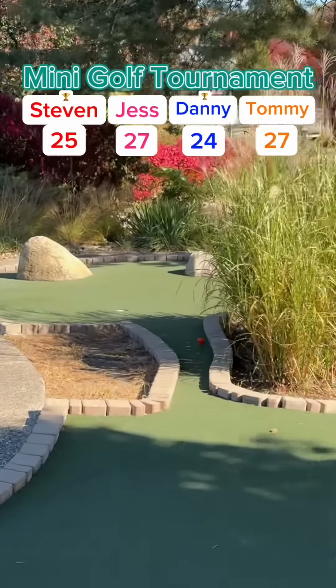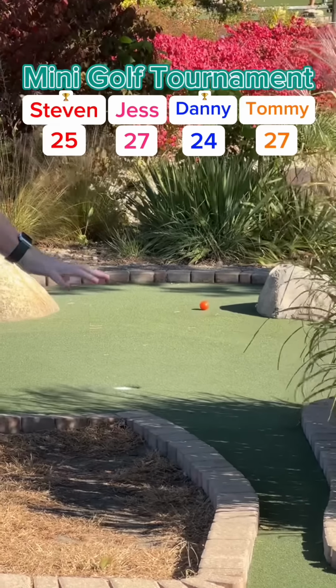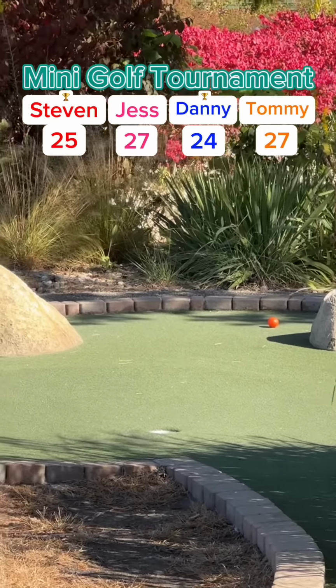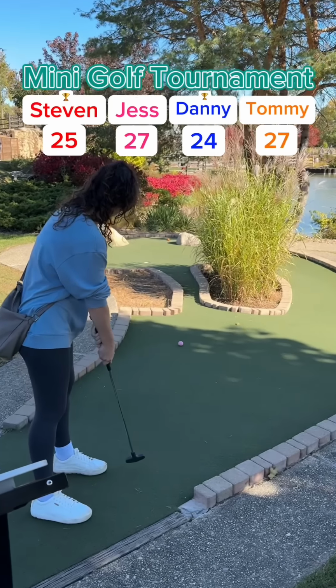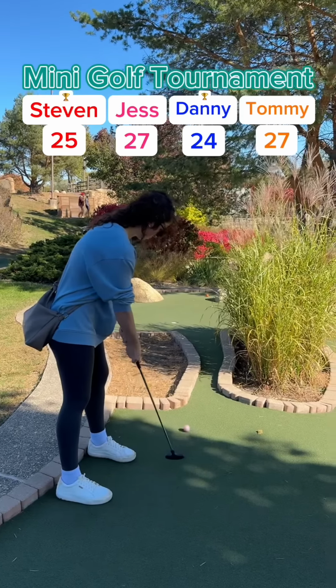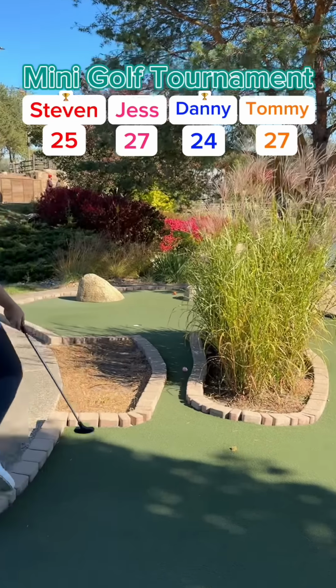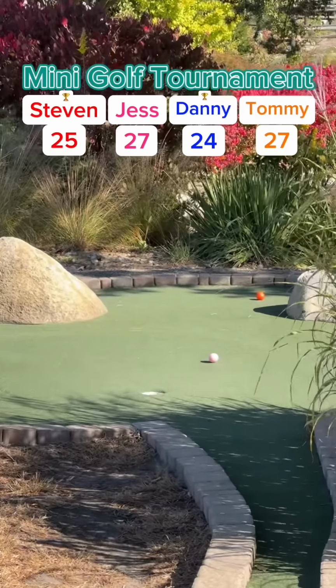9 holes to play. Tommy's putt snuck it through. Rolls past the hole. Has that for his 2. Jess. Her putt on the way on a good line, but not enough speed. Jess now for her 2. Needs a good bounce off the wall. Could not get one.